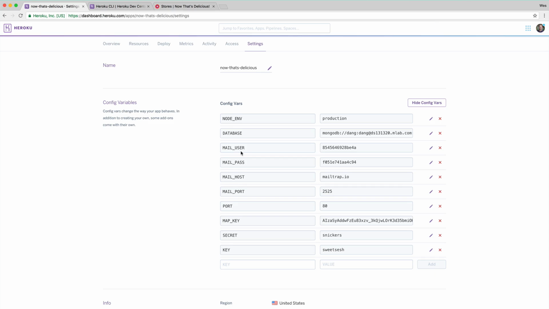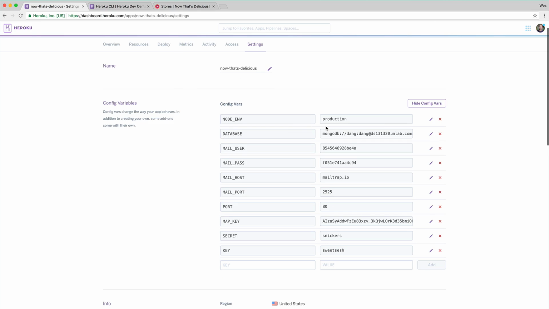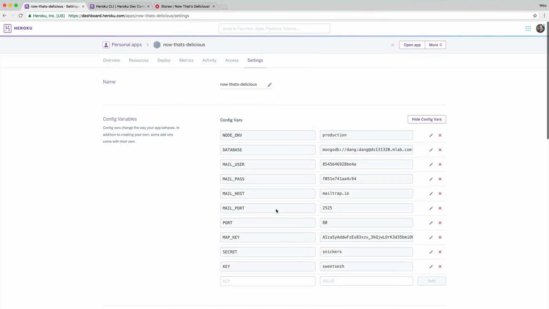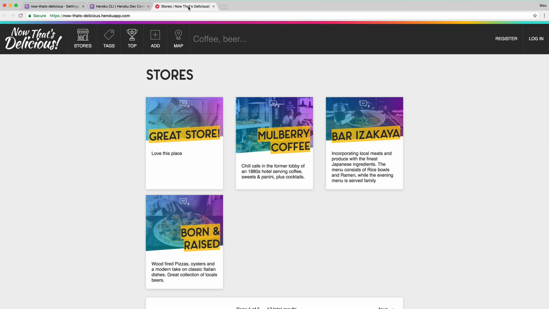What might happen is if your app tries to start before you're done with these environment variables in the back end, then it's going to crash because it can't find these environment variables. So if that's the case, you can go to your app and restart all dynos. What that will do is it'll just kill your app and try to restart it with the npm start command again. So that was very simple again.